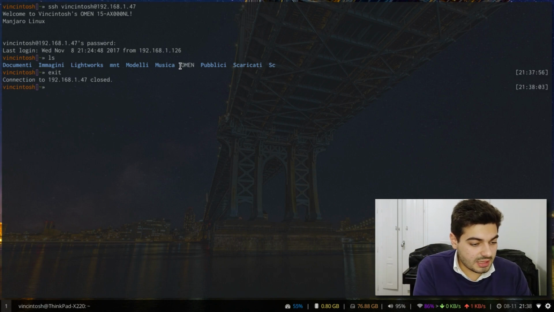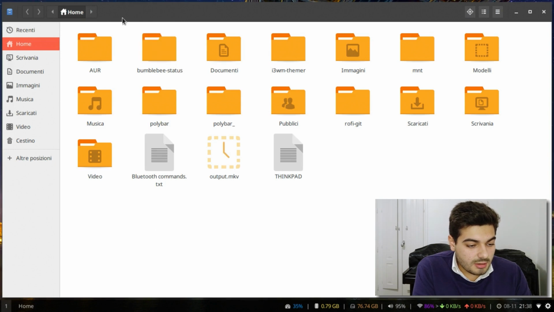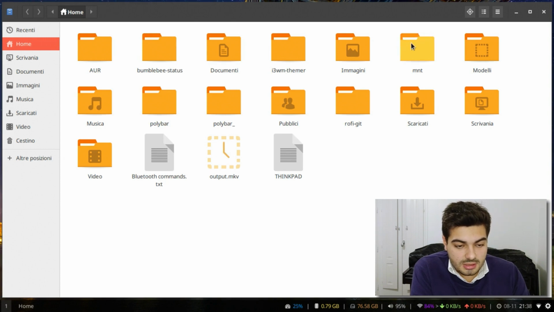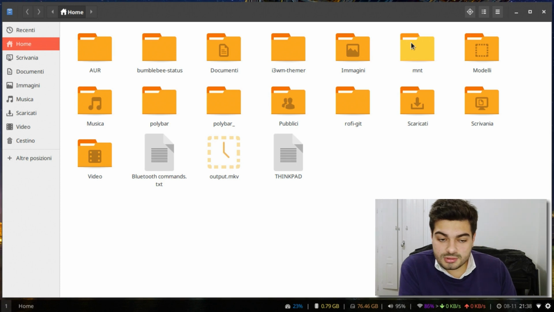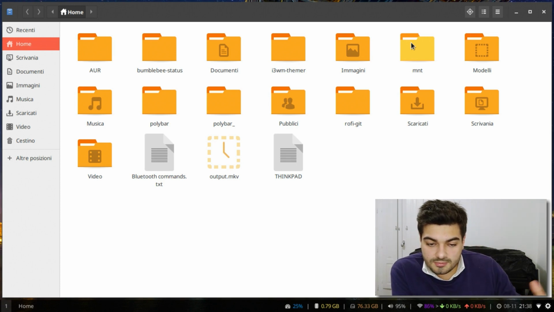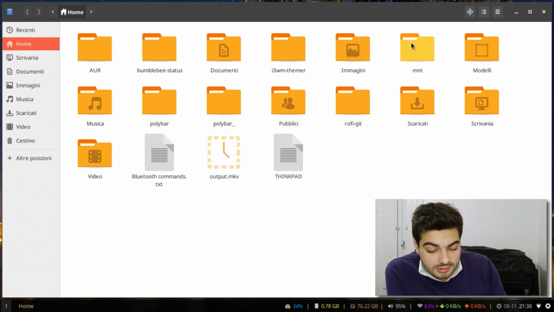But if you use SSHFS, you're going to have your folder mounted into your file manager, and you're going to have full access to this folder and its contained files. Say for instance you want to work on a project that is on another computer, and you don't want to sync files continuously if you leave home, or you don't want to work on an external hard drive. That's why this thing can be very useful, in my opinion.